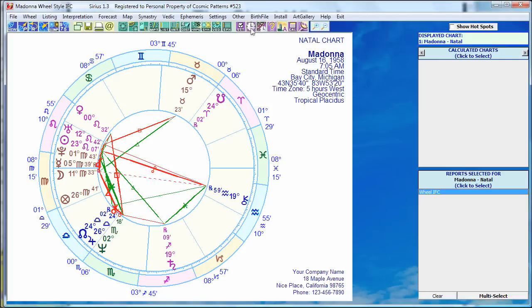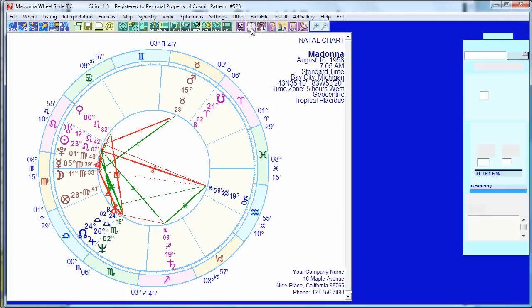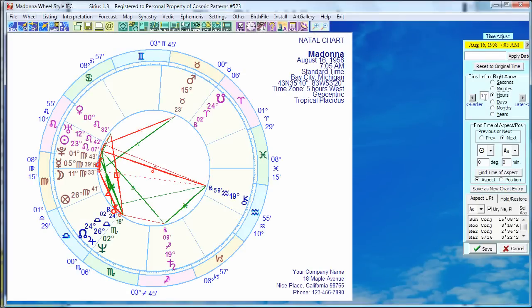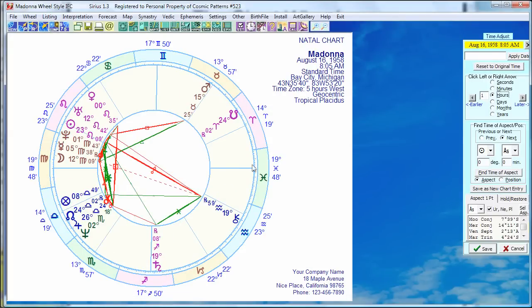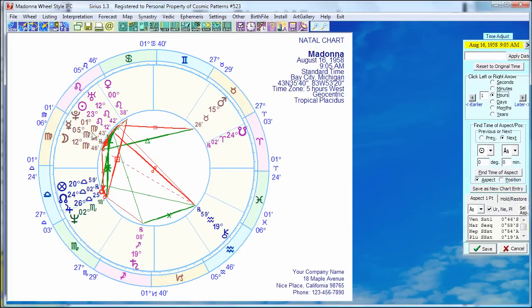And I can use this interactive chart to show you that. I'll click on this. I'll select 1 hour, and then I'll go later in time, and you'll see everything spins around. So the sun is here in the 12th house, moon just below the ascendant. I go 1 hour later, and moon is up here. I go another hour later, and you can see they're spinning around to the right.